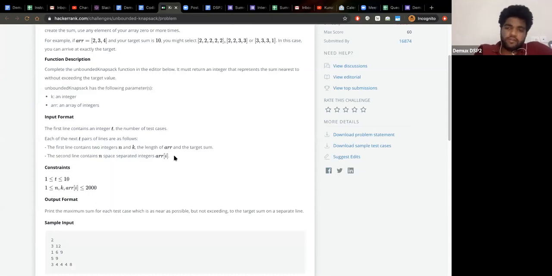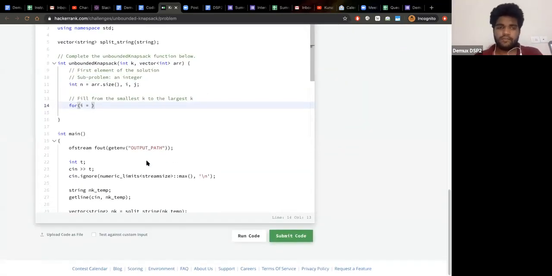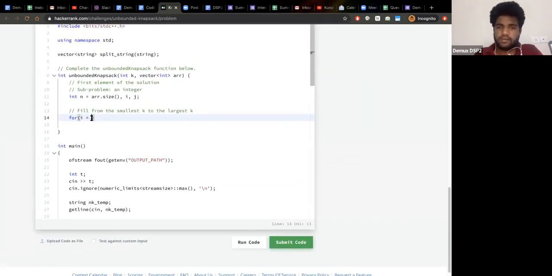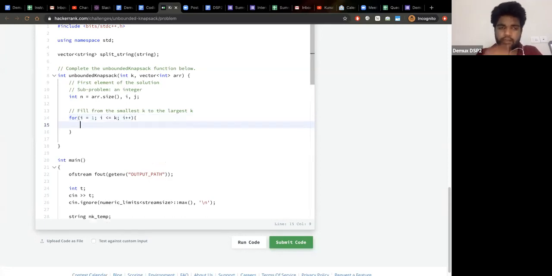You can fill from 0 also. So what will be the value we'll fill for 1? It will depend on the smallest. We can accommodate that here only in the loop, so we are going from the smallest to the biggest.